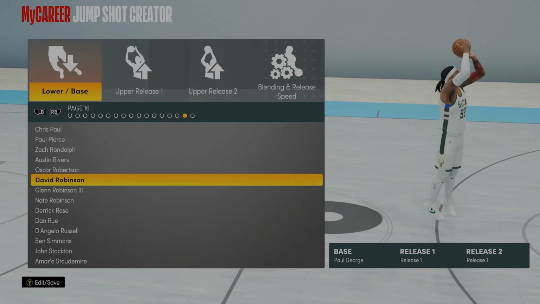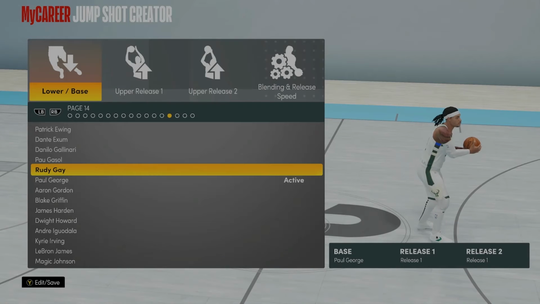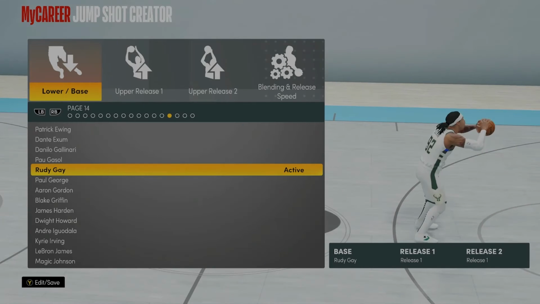At number 8, another OG bass since 2K16 that a lot of people still use today on current and next gen, and it's Rudy Gay. As long as they keep this bass in the game, Rudy Gay is going to be one of the best basses to use in current gen as well as next gen. Smooth bass, easy to time. Like I said, your release 1, release 2 is preference. Whatever release you're using mixed with Rudy Gay might become a serious threat, make a deadly jump shot. So Rudy Gay comes in at number 8.